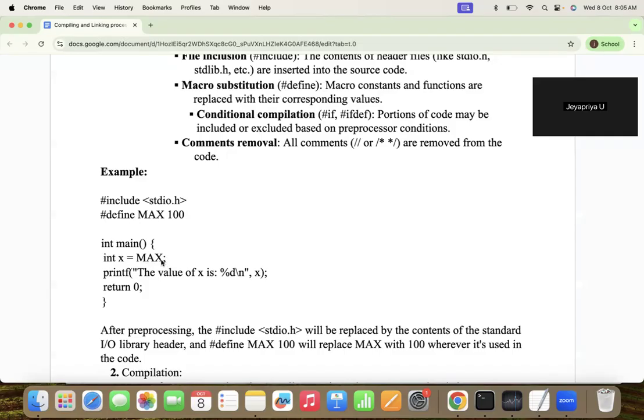There is this macro constant here. Instead of this MAX, 100 will be replaced. Instead of this line, the content of stdio.h will be inserted. Instead of this one, the value of this constant will be replaced. So it will be like int x equal to 100. That is what your pre-processing does.